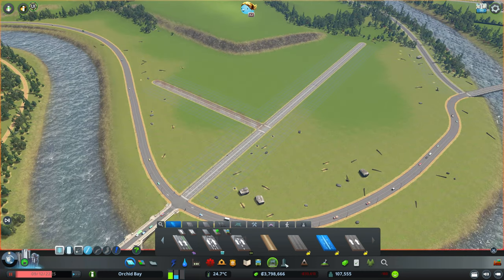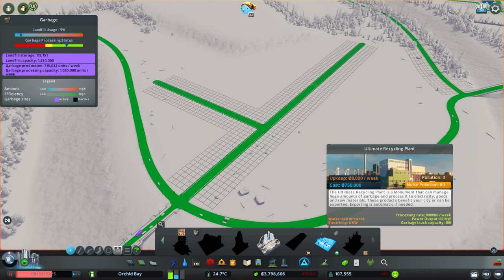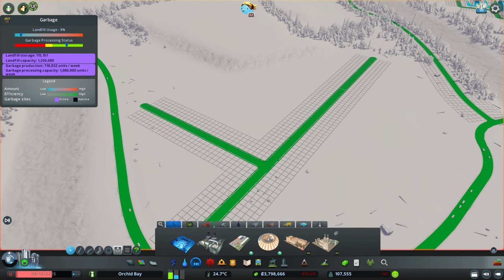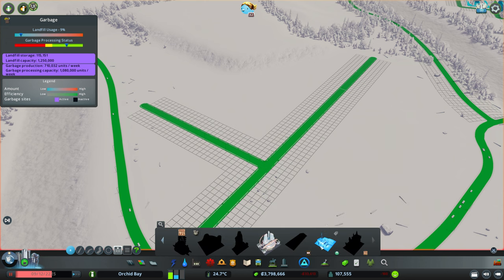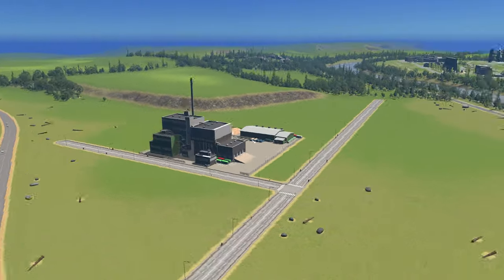So this thing is a behemoth. It's also very expensive as well. It's 8 grand a week, which, compared to some of the other garbage processing options, is significantly more expensive. I reckon once we've placed this down, we can probably remove some of the other garbage processing in the city. But let's take a look at it first.